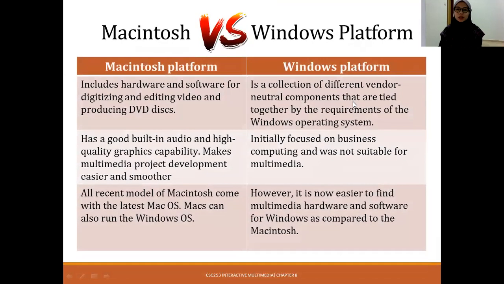Macintosh versus Windows platform. Okay, what is the difference between these two main platforms? For the Macintosh platform, it includes hardware and software for digitizing and editing video and producing DVD series. While the Windows platform is a collection of different vendor neutral components that are tied together by the requirement of the Windows operating system.